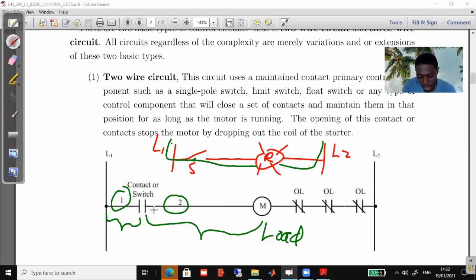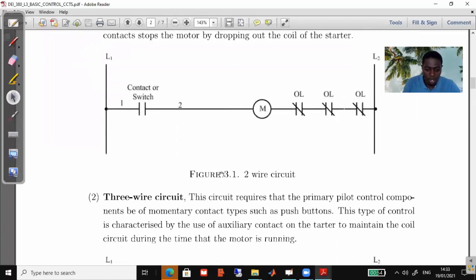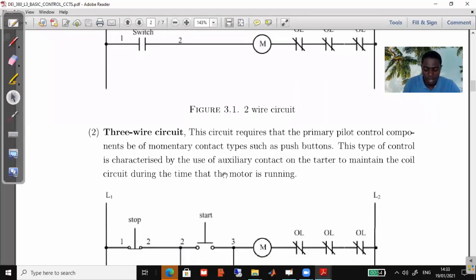It holds on its own, just like a switch in the households that you have. This is not a contact that is operated or controlled by a relay or a contactor, but it operates and holds on its own. The other circuit that you will see is what we call the three-wire circuit.